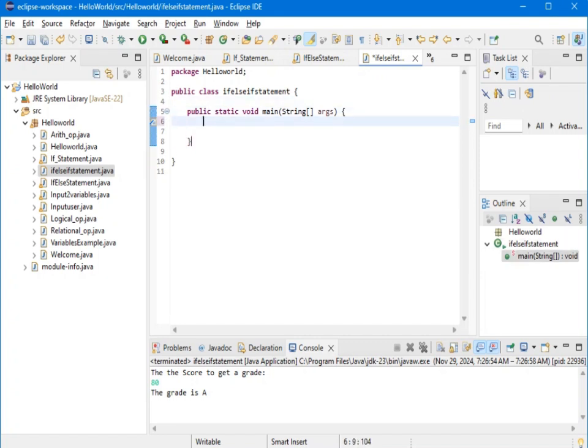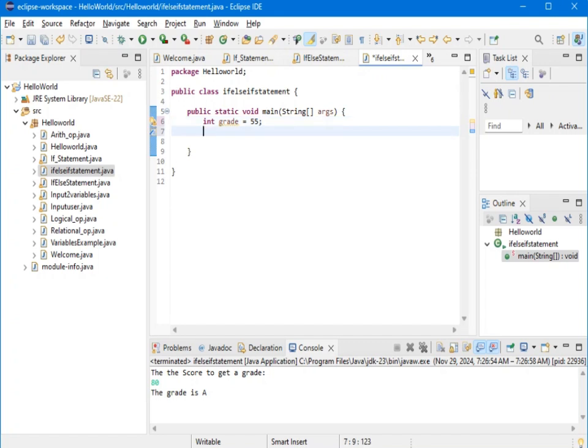So what we are going to do now is to declare our variable, remember we are to write a program that can print out a grade of a given score. So here we are going to declare a variable called grade, and we initialize it with a score of 55.